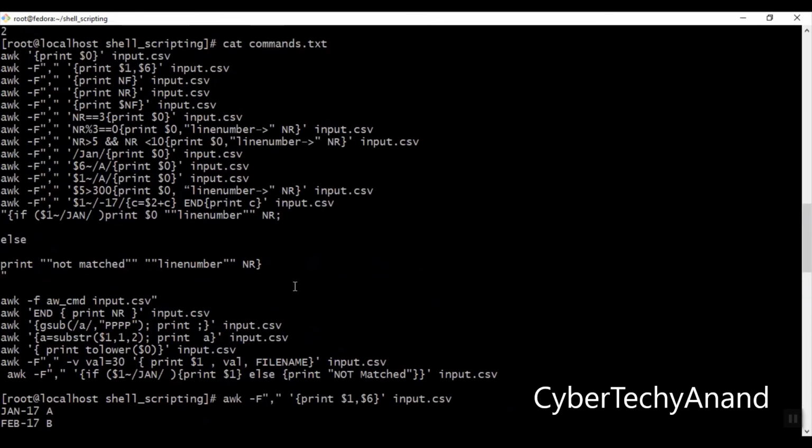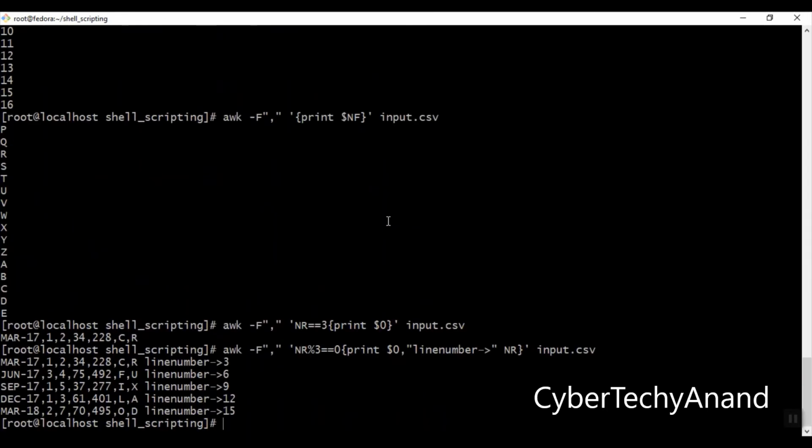Next command is I want to print a set of lines, like from the 6th line to the 9th line, the numbers which are greater than 5 and less than 10. So this command will come in handy. I say that NR is greater than 5, and double ampersand is the AND operator.